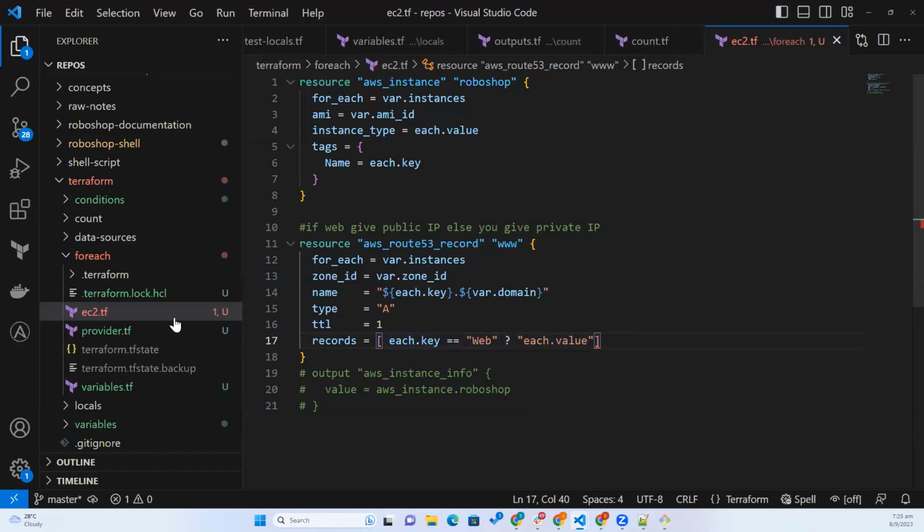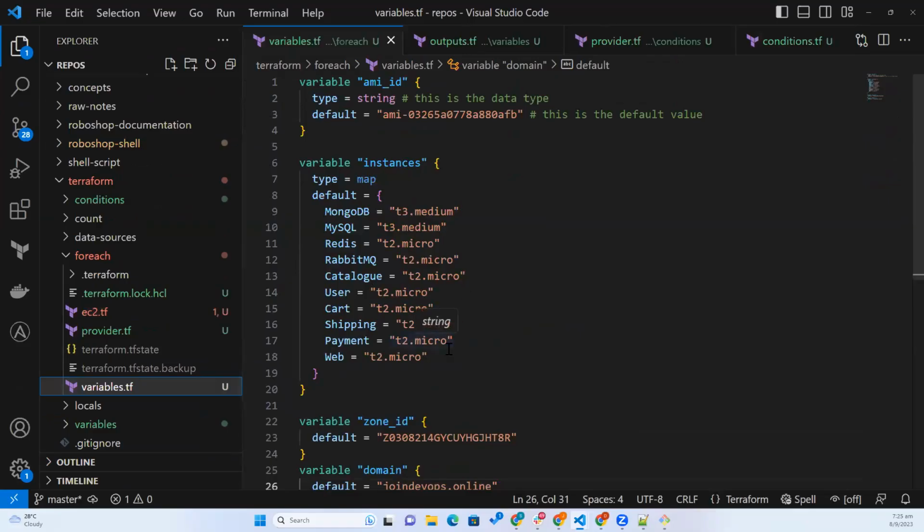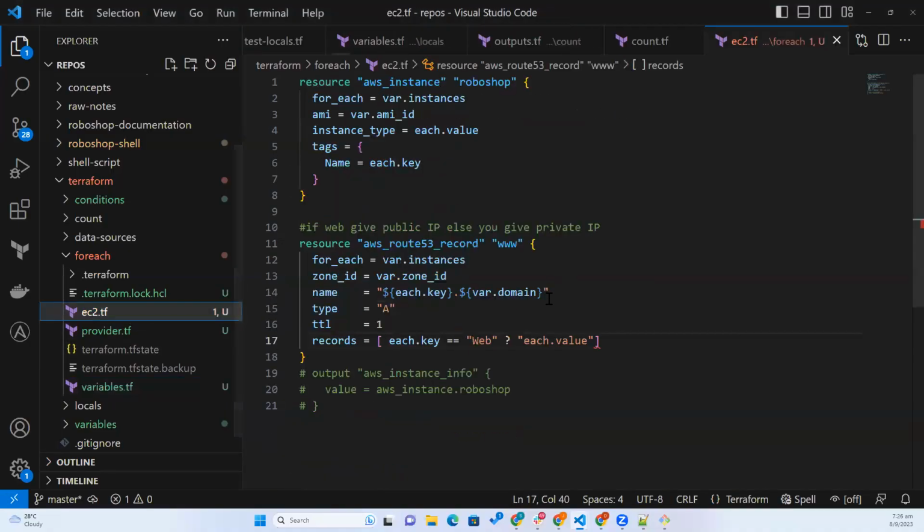So each.value, what is the value? Here we have given this instance name. Okay, sorry, I have to iterate over this one.